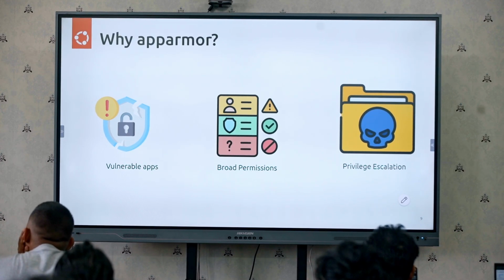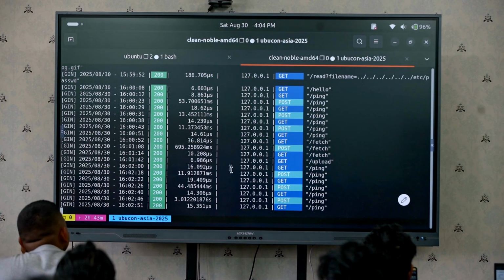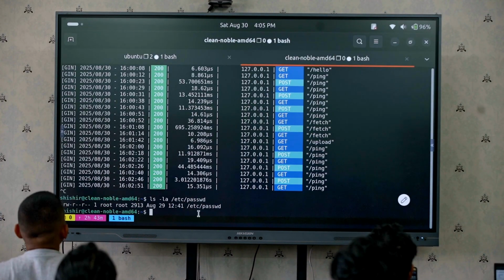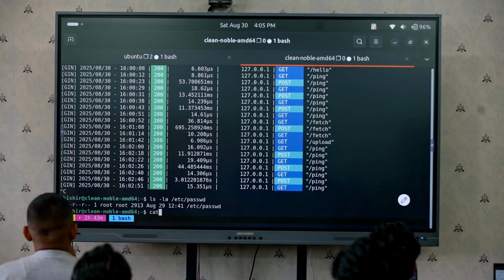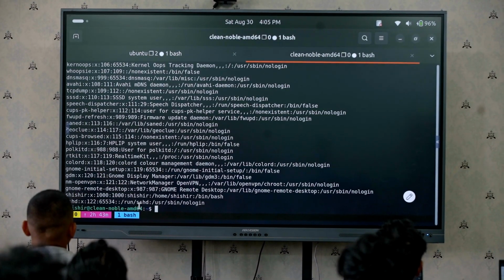Then Linux in general has very broad permissions. I'll show you what I mean. I'll stop this, and if I show you a well-known file, like I showed you this file already as well, it just contains the users that are in your system.